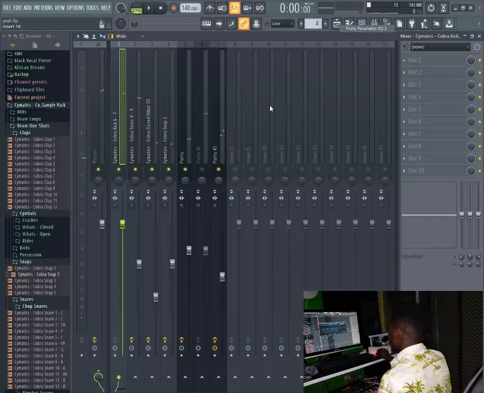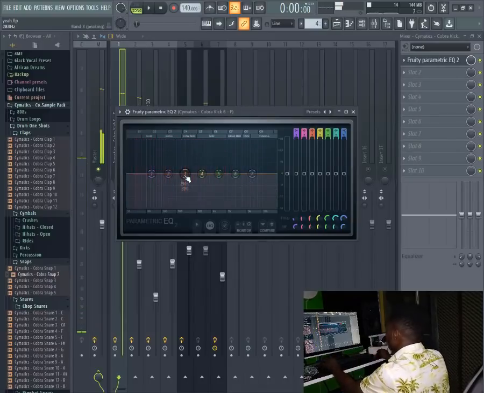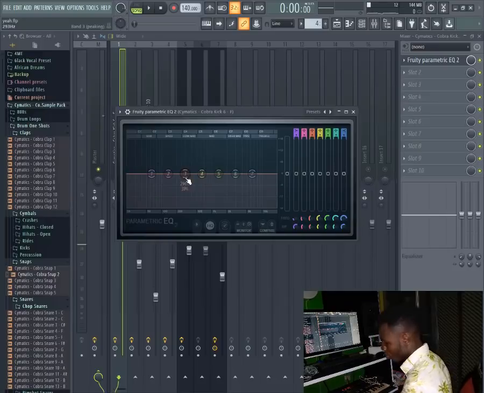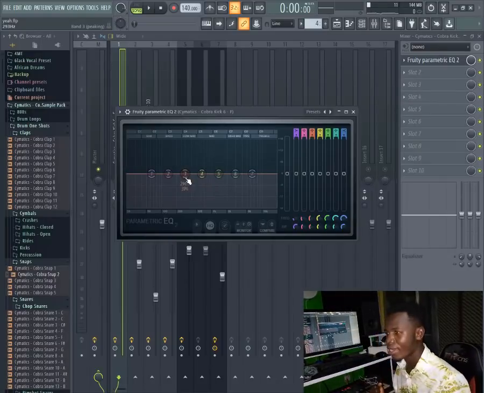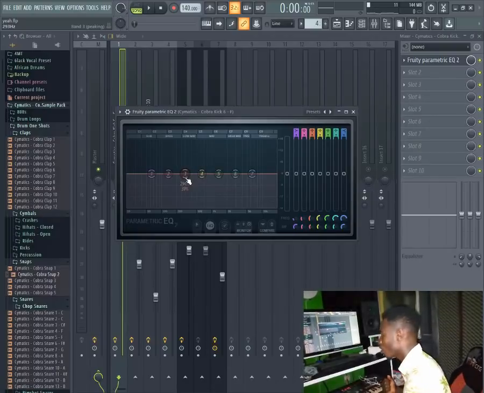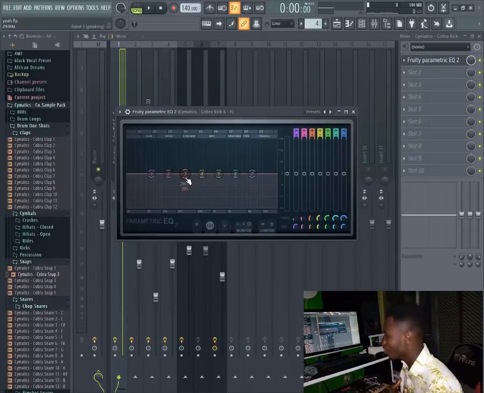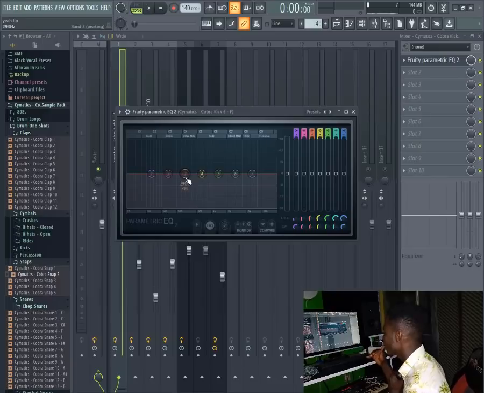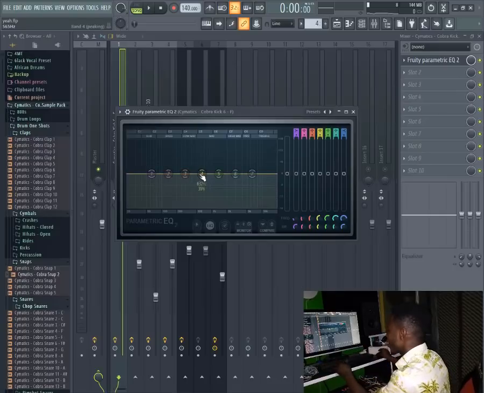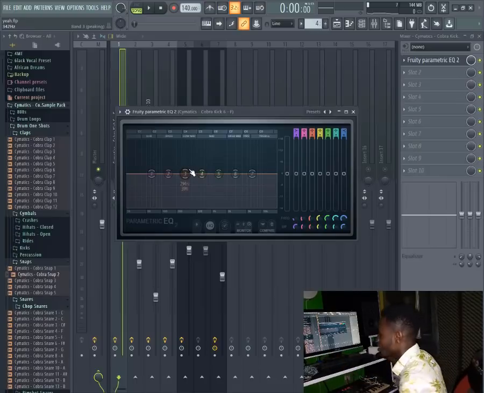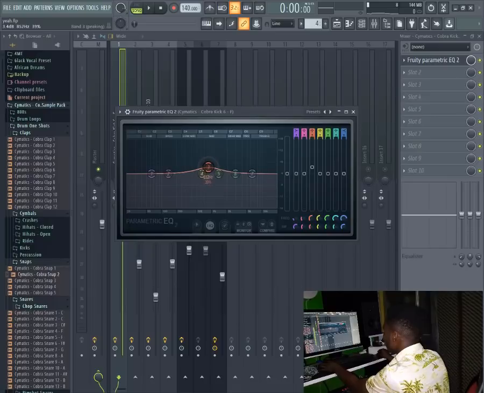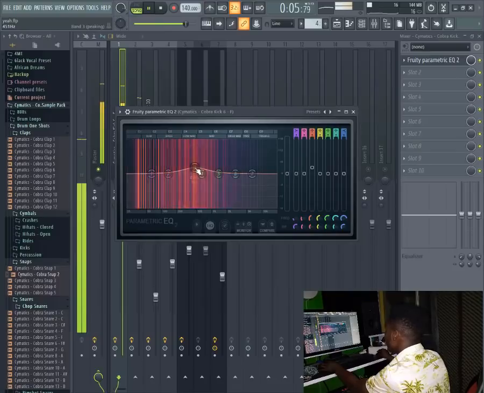Okay, so at this point, I would just want the kick to hit harder. When it comes to the kick, that makes the song very interesting, and we love how hard the kick hits. If your kick is not hitting well, your beat sounds some way, understand? So sometimes we boost some of the frequencies there. In small speakers like earphones and mobile phones, you hear it around this part. You get it? So I would like to boost around 200 Hz.